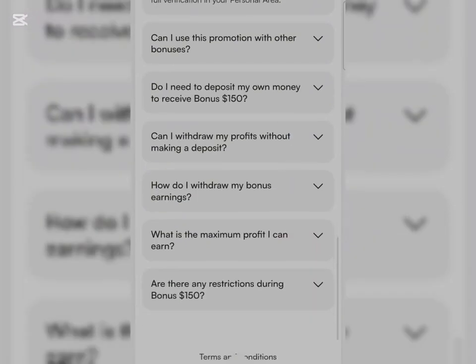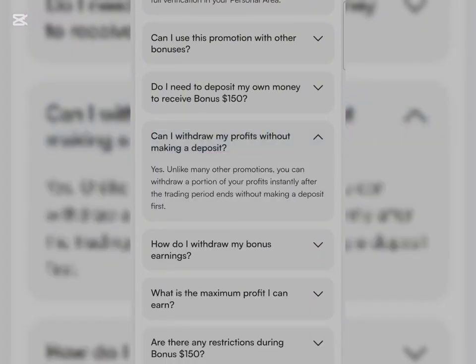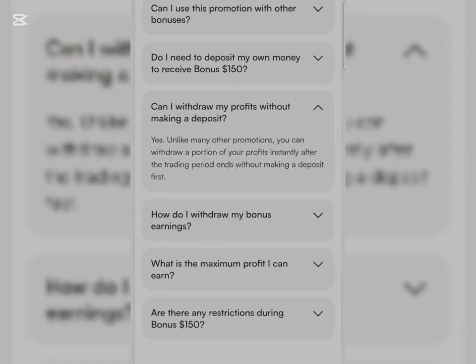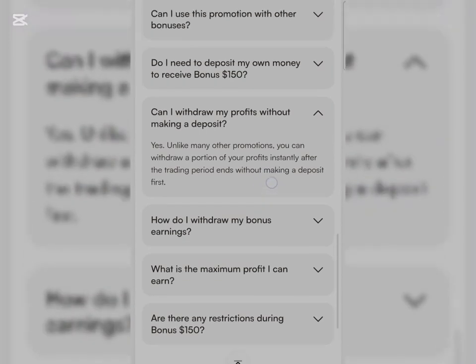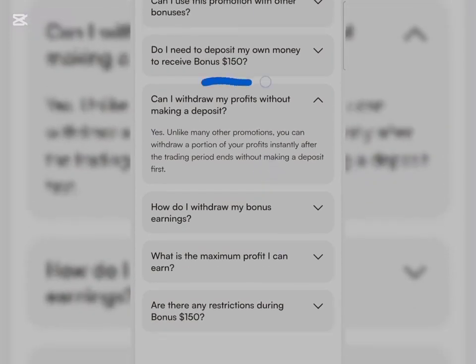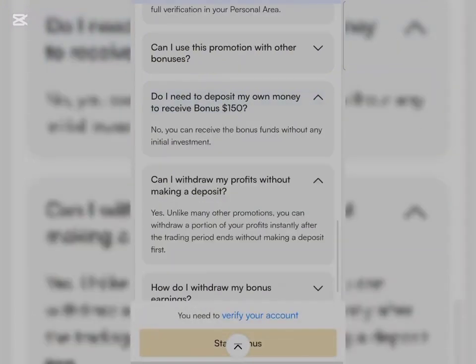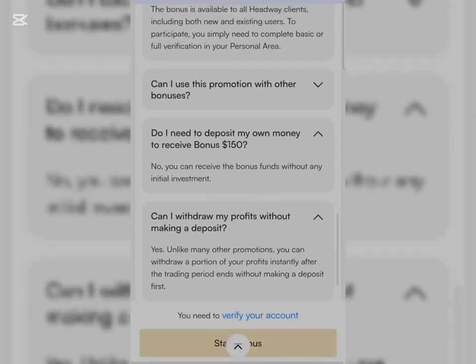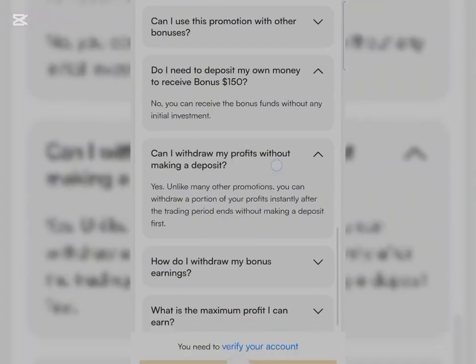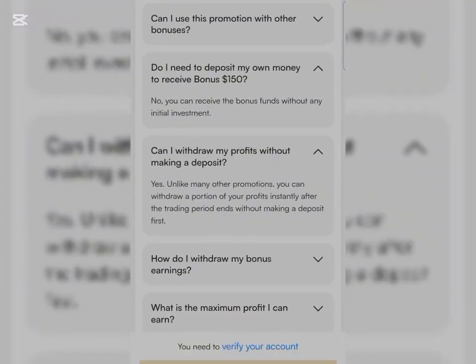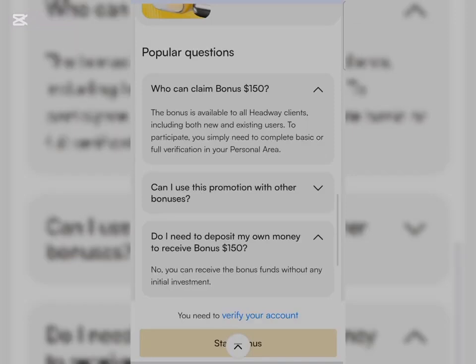And as I said earlier, you don't have to make deposits to get withdrawals from this particular no deposit bonus account. When you're claiming the account too, you don't have to make deposits. This is not the bonus where you have to make a deposit before you can withdraw your profit. All you have to do is trade with their terms and conditions, reach the target, then you can go ahead and withdraw your profit without having to make any deposit.